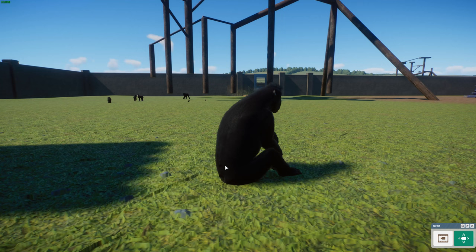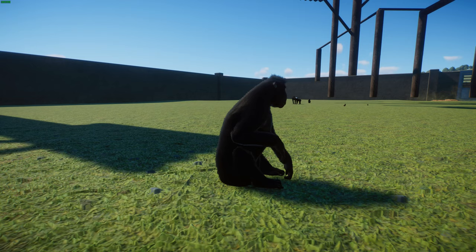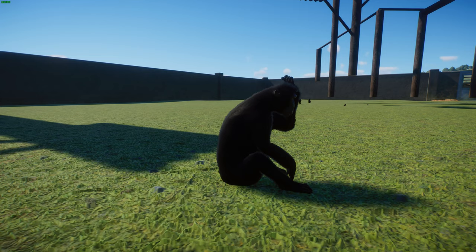In terms of size, they get about 44 to 60 centimeters long or 17 to 24 inches, and weigh up to 3.6 to 10 kilograms or about 8 to 23 pounds. They're actually one of the smaller macaque species — most macaques can get much bigger. They're quite long-lived, up to about 15 to 20 years in the wild.